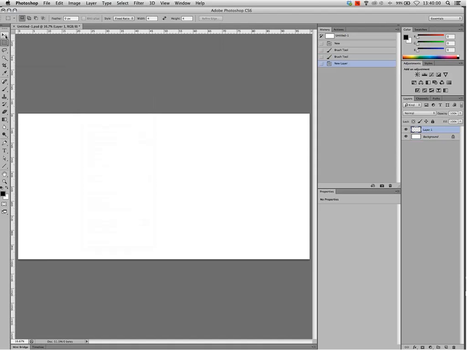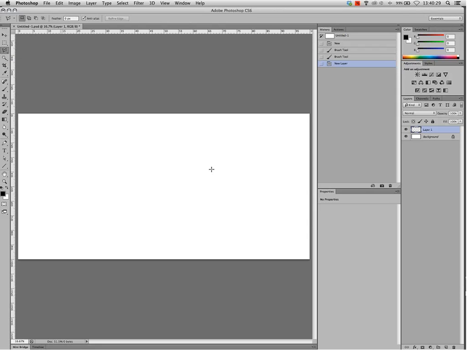So any of the tools that have multiple features under them, like your lasso, if you hold down the Shift when you press it, it will toggle through those different tool options. So L is for lasso, W is for your wand, and if you also hover over those for a second, you'll see in parentheses again, it will show you the shortcut key for that tool.